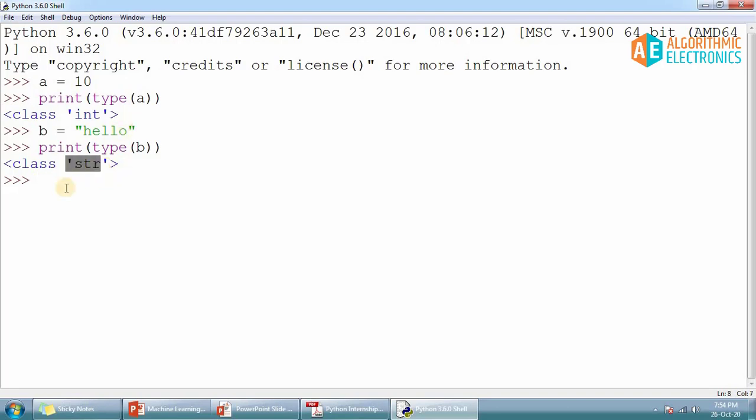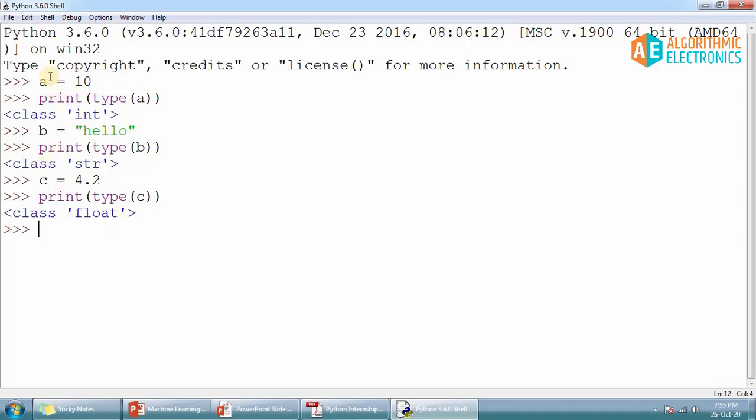Now let's define c equals 4.2, and print the type of c. Yes, it is a floating kind of variable. So we have declared three different types of variables: one integer, another string, and the third floating type. I have used different names.